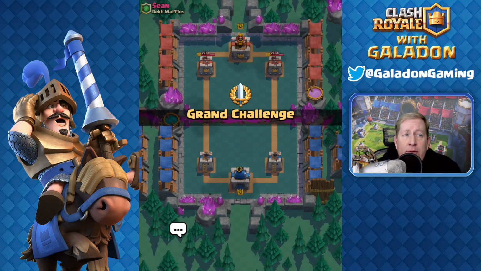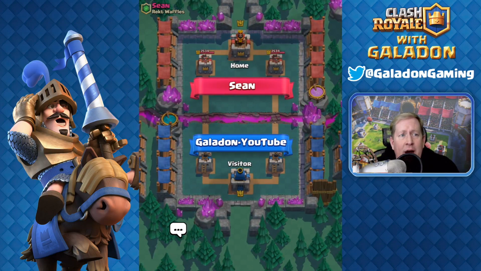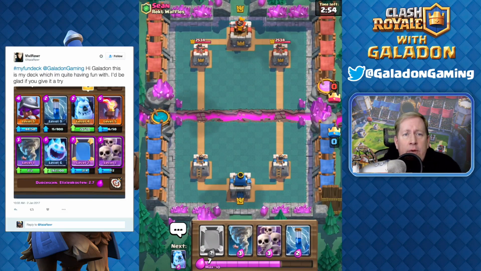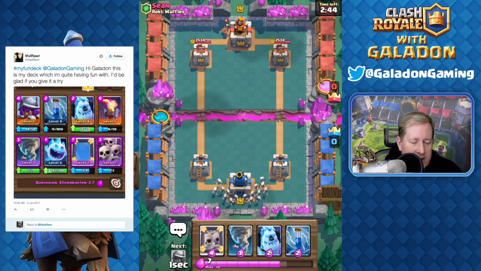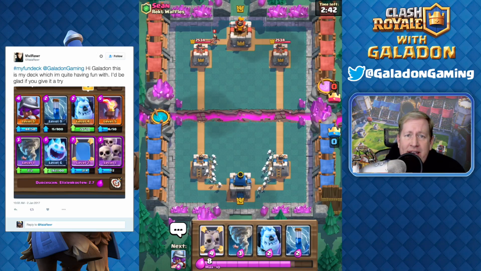All right, deck number 3 comes to us from Vi Rauer. Nala, there we go. There's the fun deck, and I picked this one. I saved it for last because it's got the Tornado, and I'm a big fan of the Tornado. I've also mentioned I love the Mirror spell as well. So we're going to try both of these in this deck, and the starting hand, not the greatest.